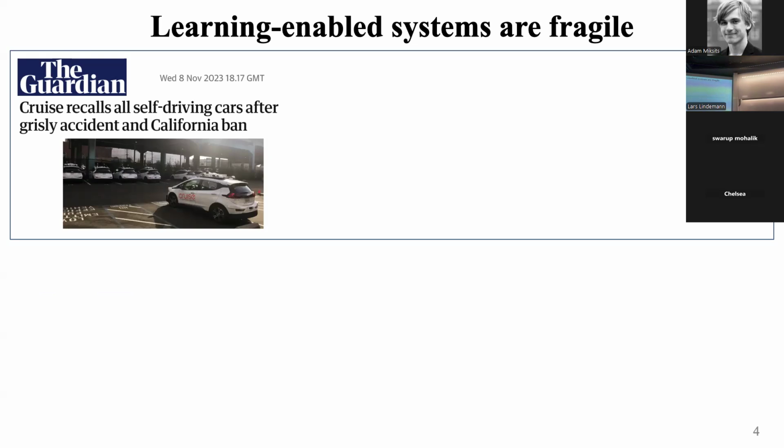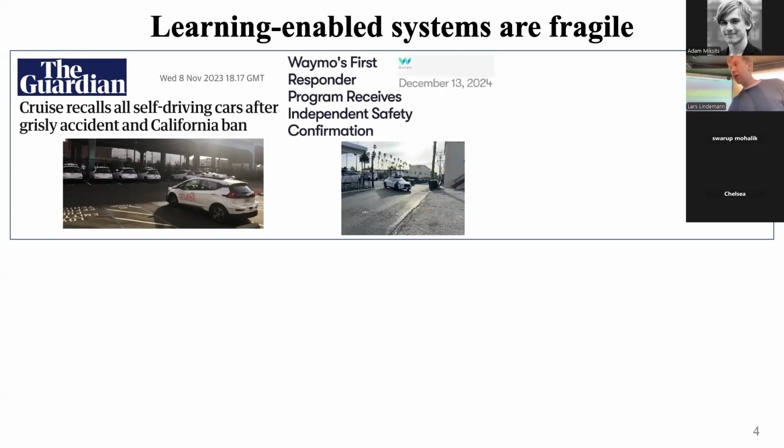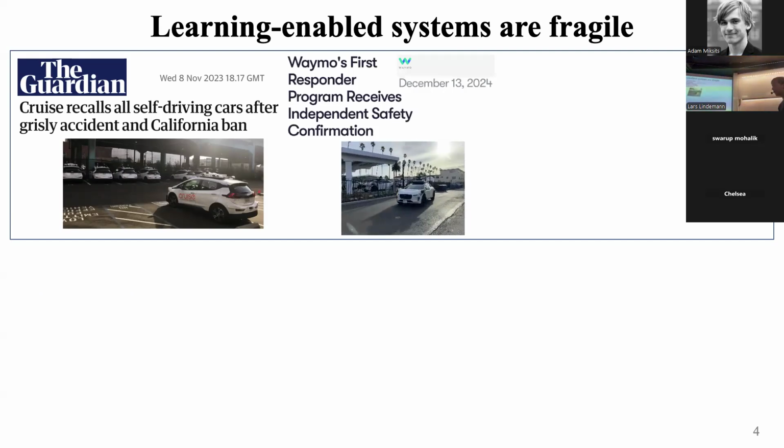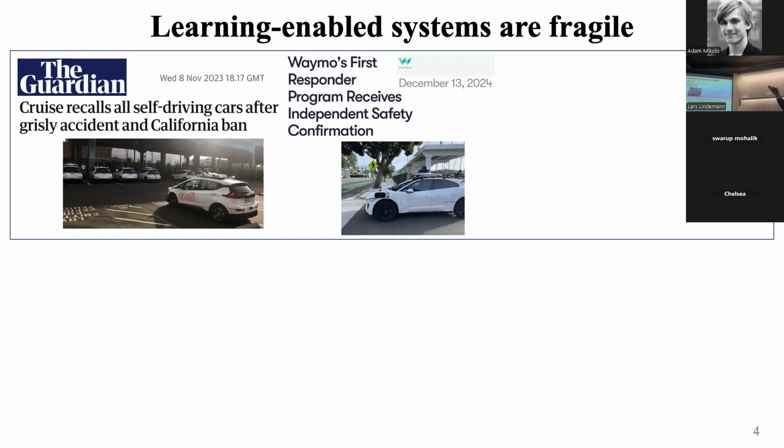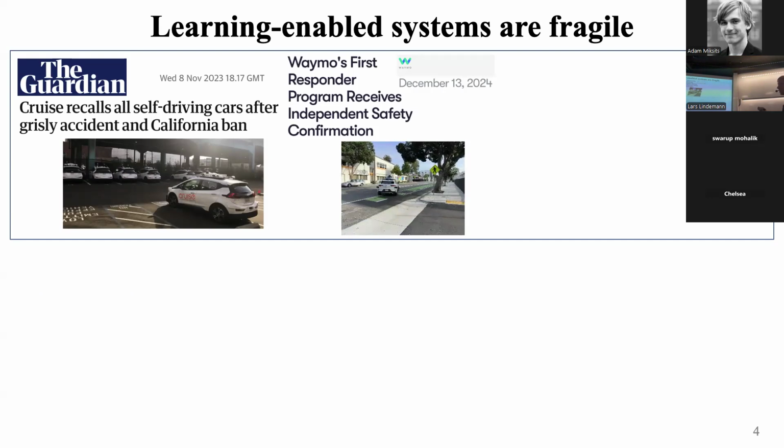Cruise in California recently had to recall all their self-driving cars due to yet another accident. The car was basically dragging along a pedestrian for quite a while. It was deemed unsafe. And even though you could argue that Waymo is there already, that's a video that I took in Santa Monica, where I live, where these cars are amazing, right? You can sit in there, you can drive from A to B. I would still argue that they're not fully safe and certified.